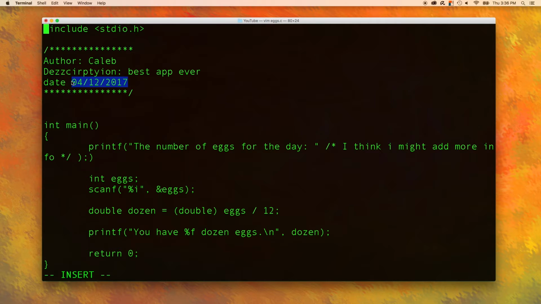I don't know. Most programming companies are going to use something called source control. An example of this is Git or Subversion, etc. And all of those are going to keep track of when your changes are. So you don't need to put a date in there either.